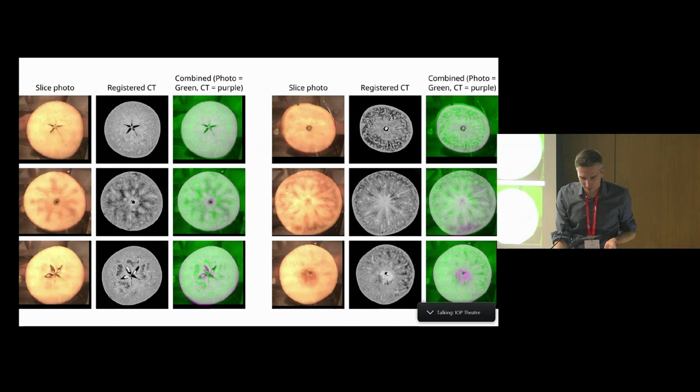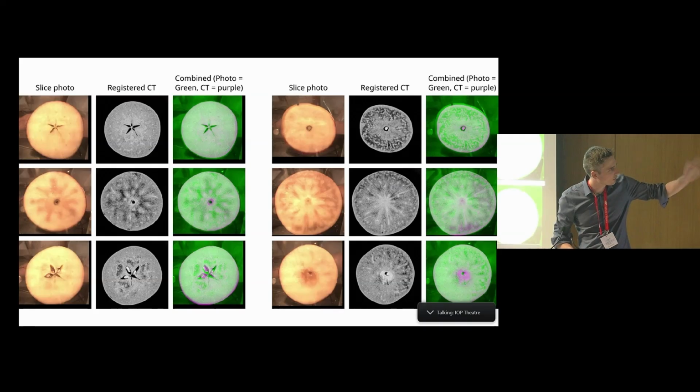So after doing this, I got a data set like this. I got lots of images, as I said, more than 1,000. And you can now visualize them with the photograph on one hand and the registered CT slice on the other. So this can really work as an atlas, to say, okay, this kind of browning looks like this on CT. The top left one is a healthy apple, and the right bottom one is rot inside, and the other four are different types of browning. So that is quite useful for further research.